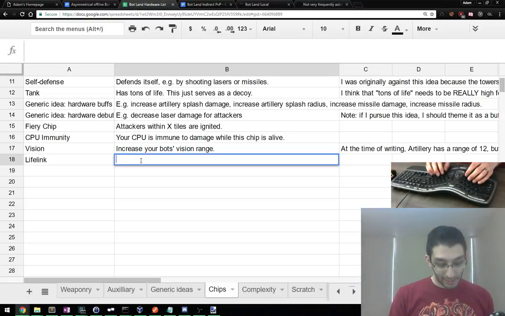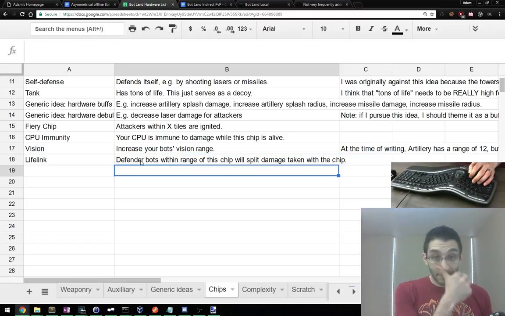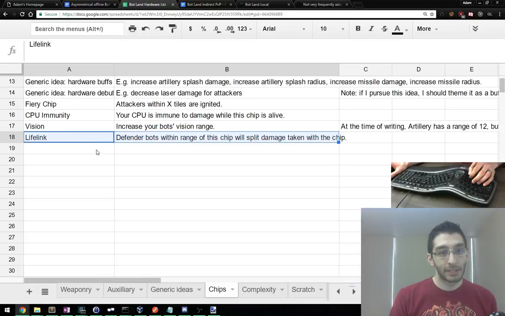All right, lifelink. Defender bots within range of this chip will split damage taken with the chip. This is pretty interesting. I definitely like this idea. These are the kinds of ideas where I would elevate this to the top of the priority list because this leads to interesting strategies, I think. This chip does nothing unless your bots are near it. And if your bots are near it, then they're not defending other chips. But while they are near it, they're practically invulnerable because they're going to be splitting damage.